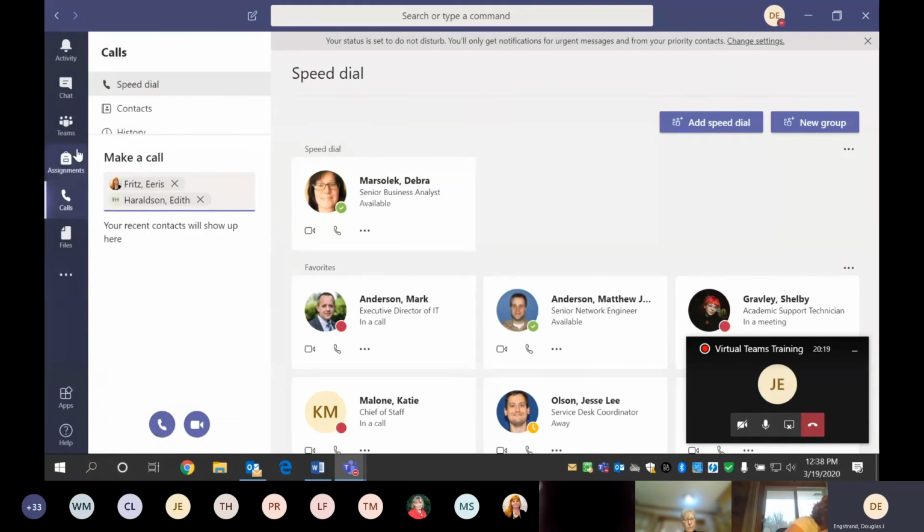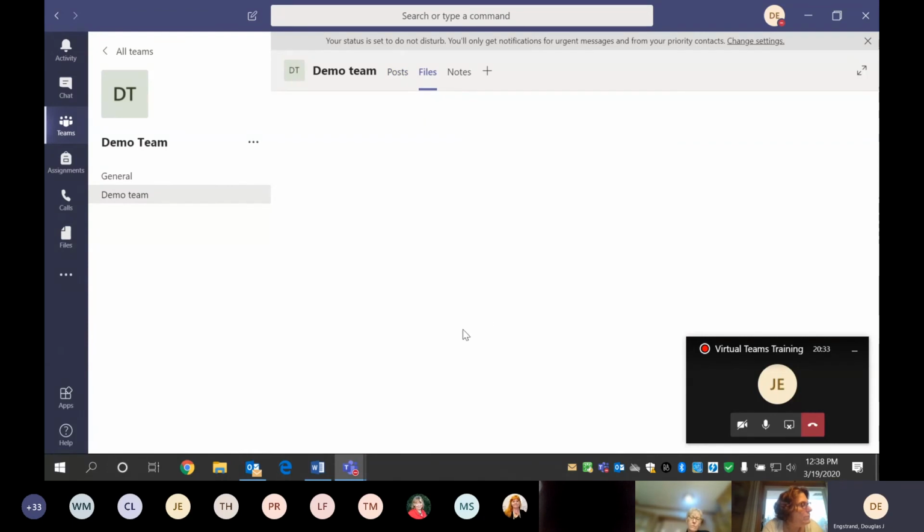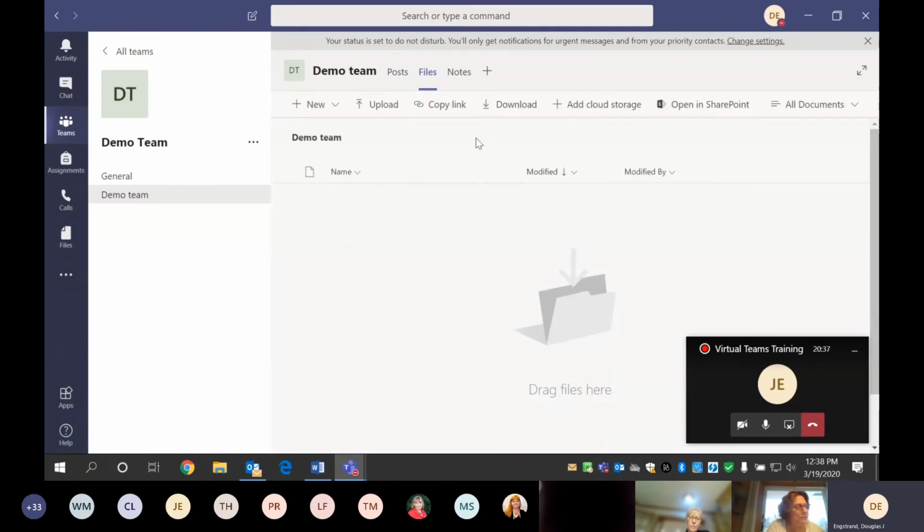And then within your teams, I'm going to circle back real quick. Within your teams, there's several different tabs. There's your posts where your channels are, and then there's actually an area where you can upload files to share with your group. You can upload, you can download, you can collaborate within there.